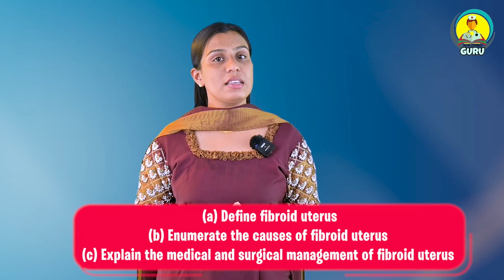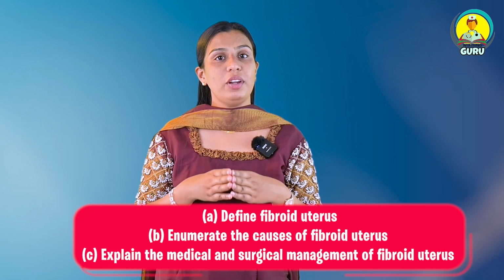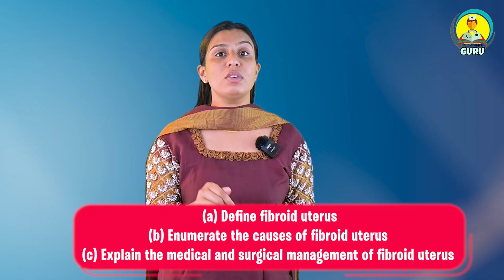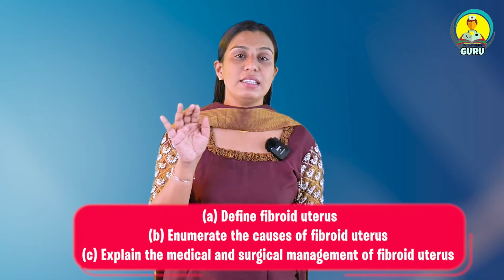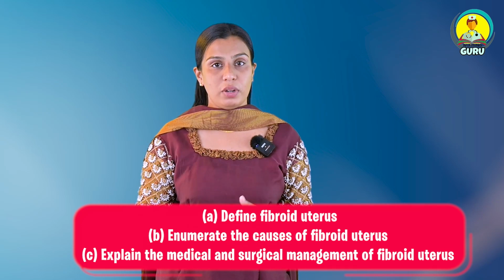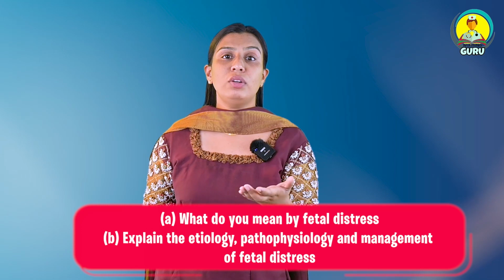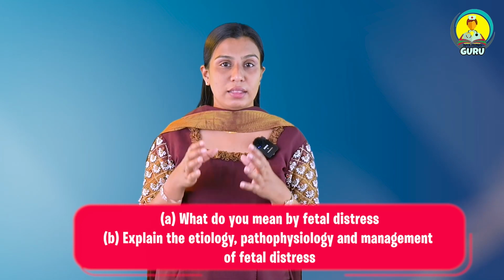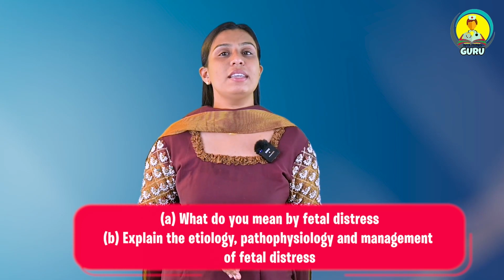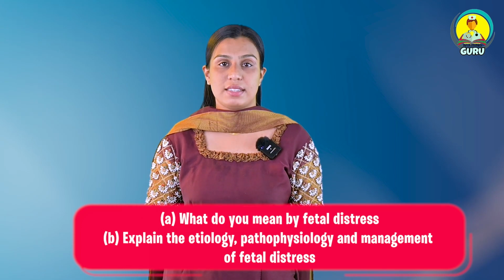Again, a lot of long essays are there. And the one, define fibroid uterus and enumerate the causes of fibroid uterus. Sub question is, explain the medical and surgical management of fibroid uterus. Another question, what do you mean by fetal distress? And explain its etiology, pathophysiology and management of fetal distress.